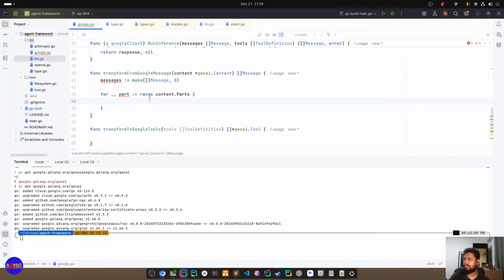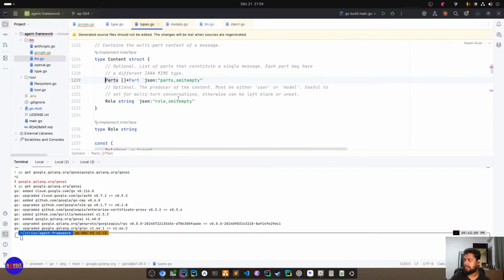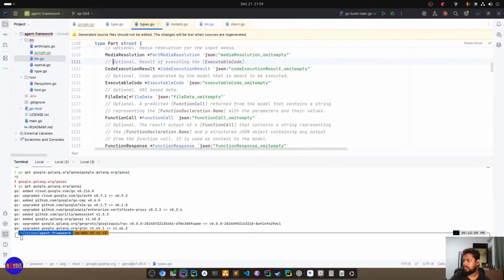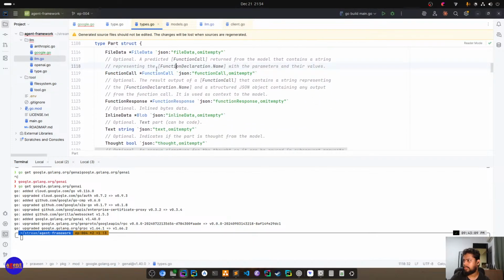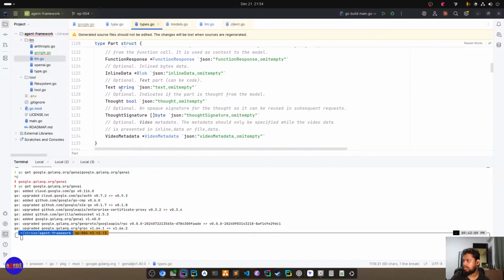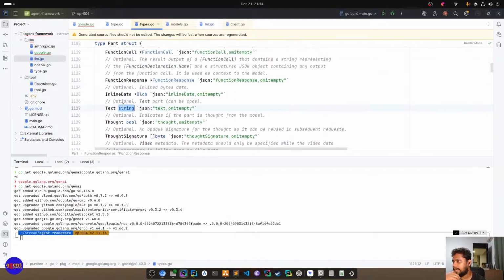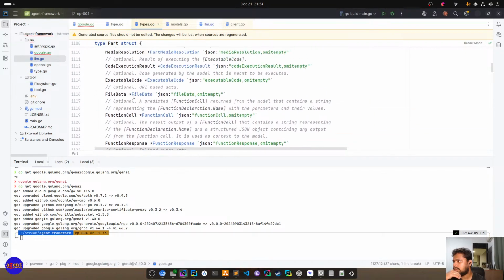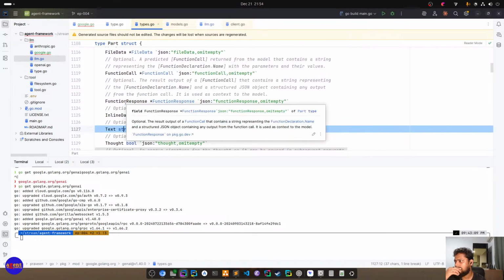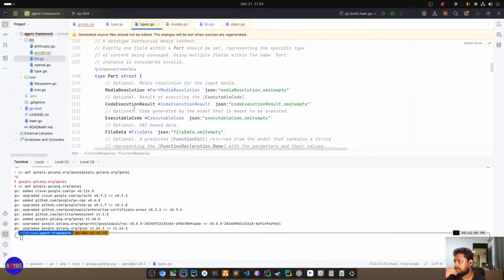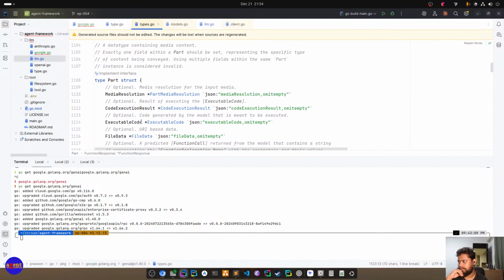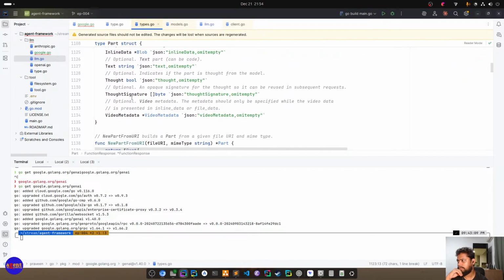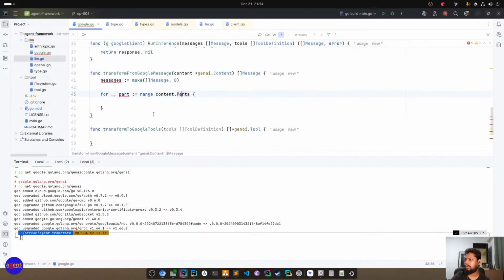So when we go to parts, what we're interested in here is text or function response. This is all we have to look for.